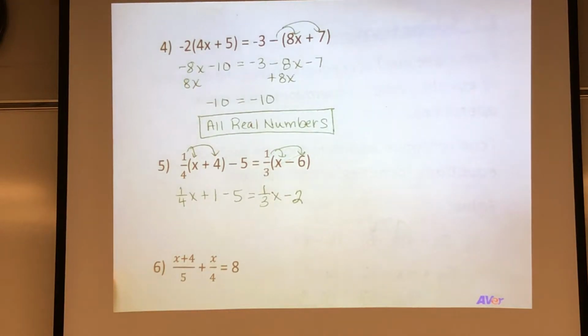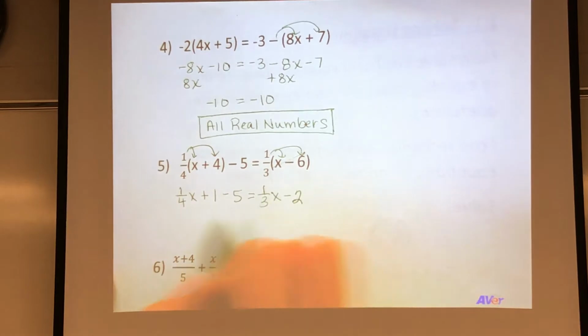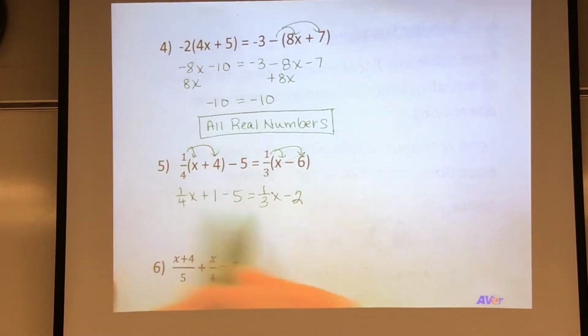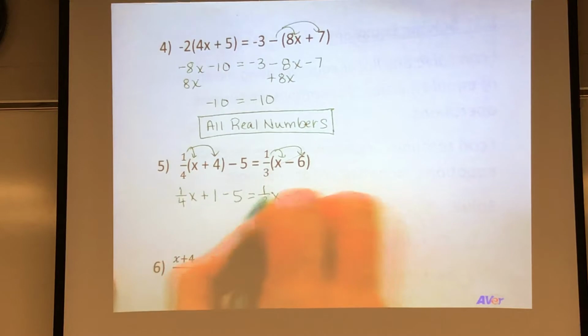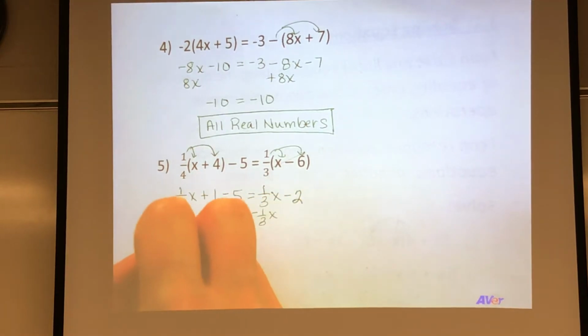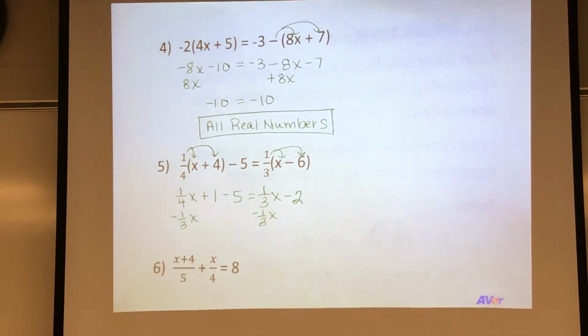All right, so then we have to combine some like terms. We have to subtract or add our 1/3 x or our 1/4 x to get them together. Doesn't matter which way you go. A lot of people like to move to the left, so we can do that, minus 1/3 x on this side. Now those aren't as easy to combine together because we have to have like terms in order to do that. So a couple different ways you can go about it.